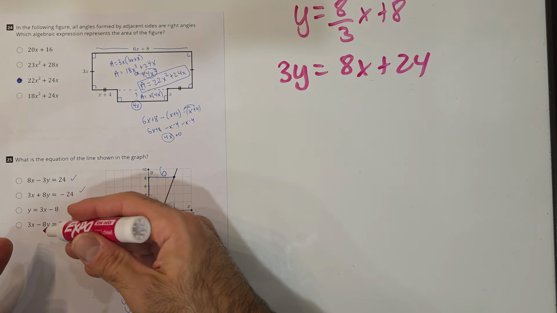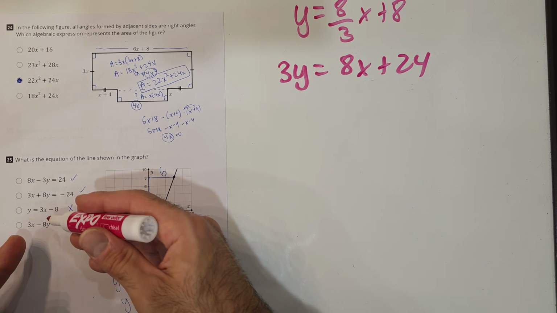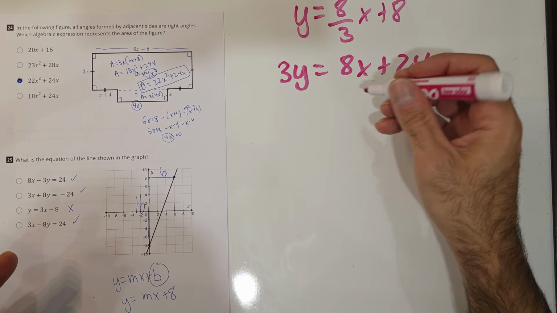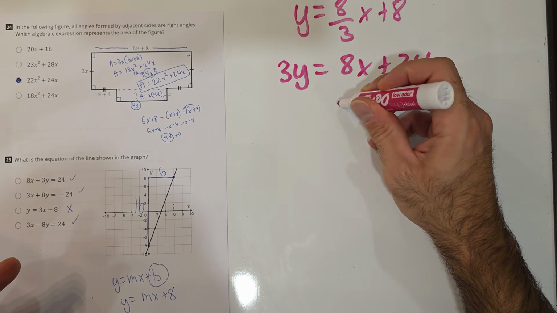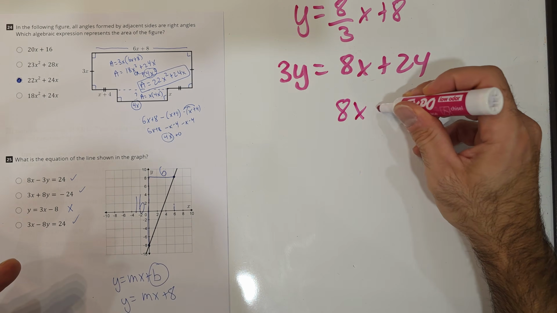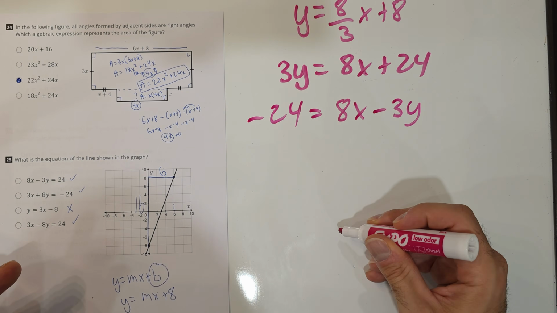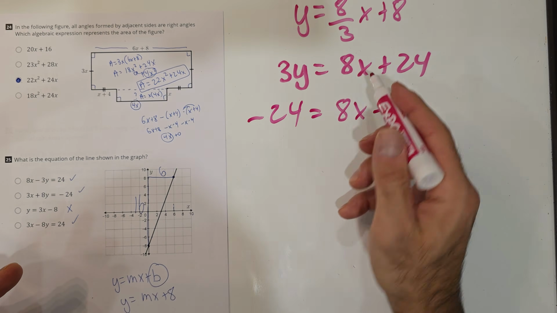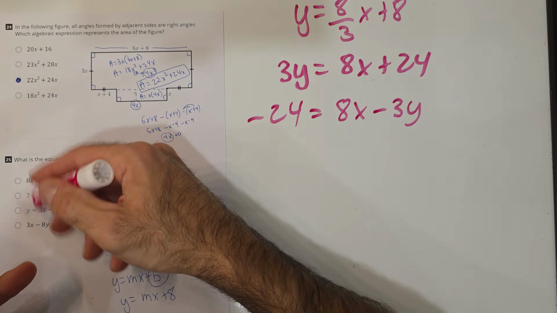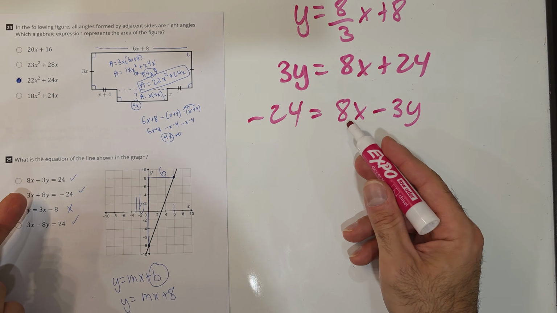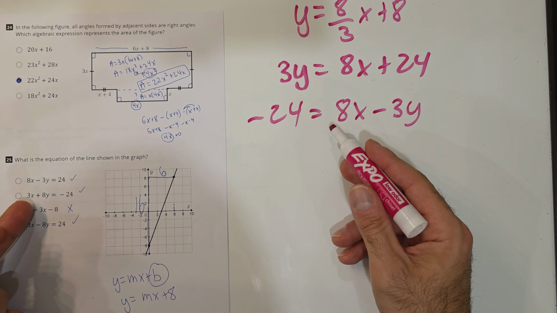Now, how does this look? Well, it looks like the x's are all the way on the left and the y's are next to it. Okay, well, I'm going to make it look like that. I'm going to say 8x, this comes over, minus 3y, and this has to come this way, is negative 24. Notice how I went to the right because I wanted to keep the x positive because the x's are positive here. So, does any have 8x minus 3y is negative 24?